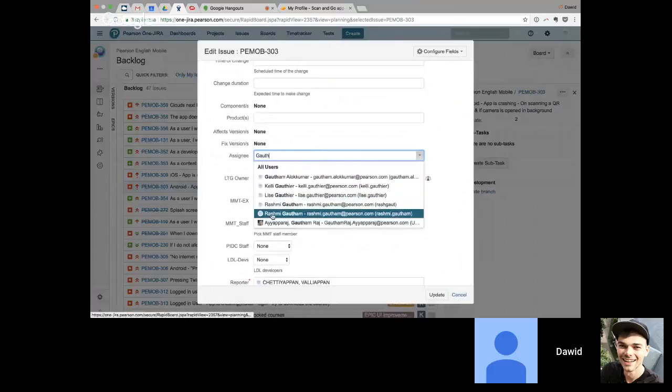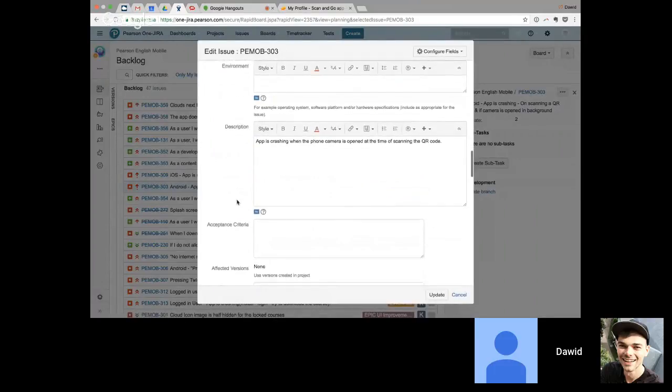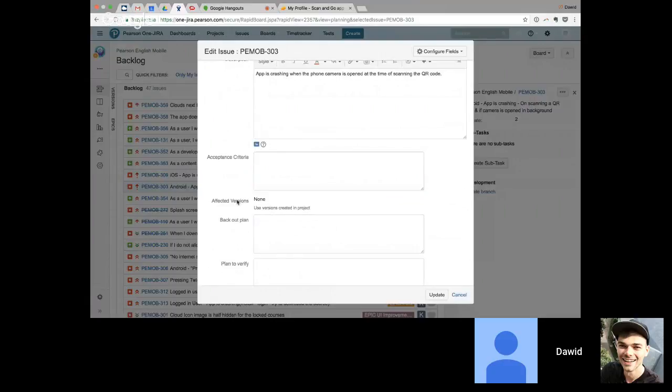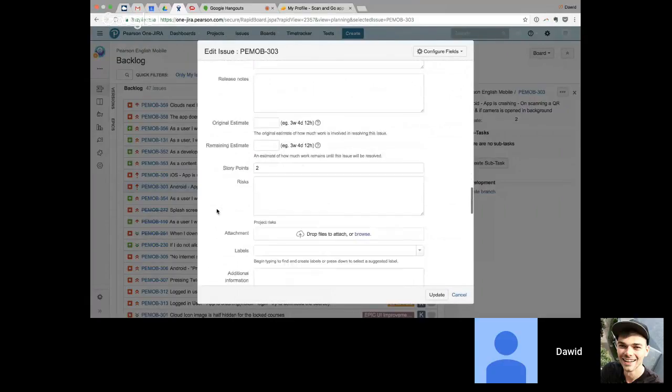Actually, David, currently we are handling camera permission and storage and all in Android, but then we have something called React Native permissions for handling those kinds of permissions. So there are some scenarios yet to be handled. So I would like to have a re-estimate on that.